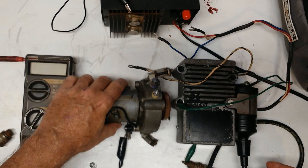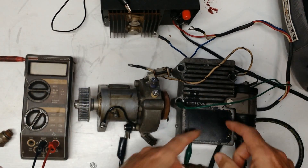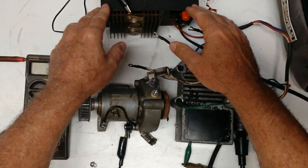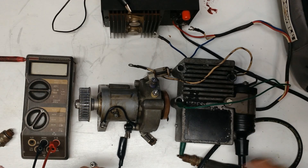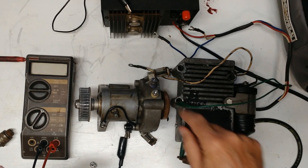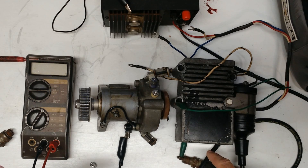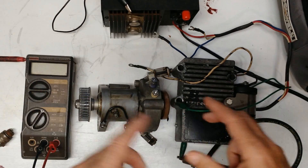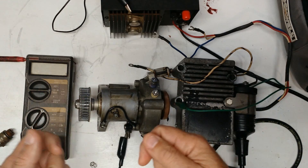Let's set this thing up for testing. First of all, you just have to imagine that this is bolted to the engine, and this power supply back here is just a CV power supply — our stand-in for our battery. I've got a lead in my coil going over to this spark plug, and that's got a jumper lead that's grounded. You always want to have somewhere for your spark to go, whether it's a spark plug or just a clip lead. And if you've got a motor that has one coil per plug, you need to leave those hooked to the plugs or put clip leads on all of them and ground them.